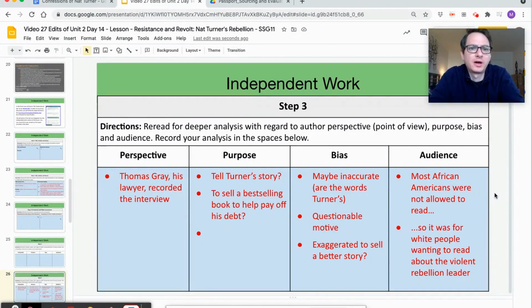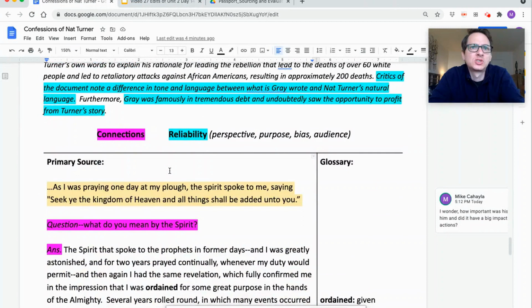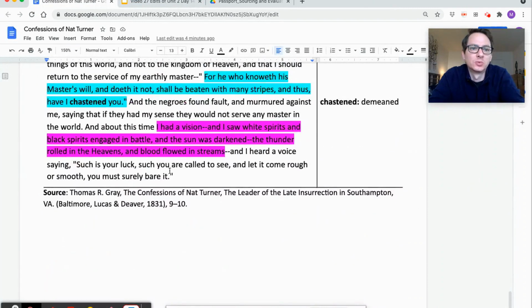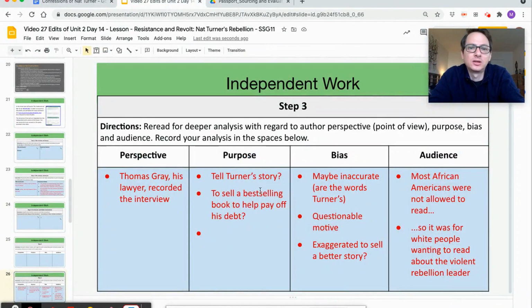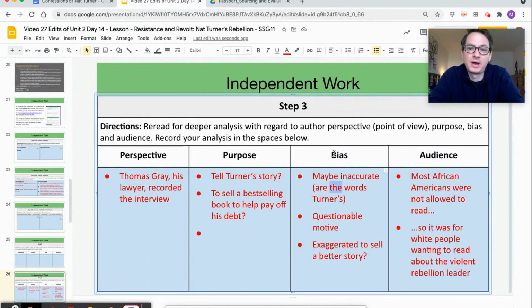And to just connect this to the model that we're creating together, when I read this line here, where Nat Turner allegedly said, and there's that word allegedly again, that he believes that enslaved people who do not do their master's will should be beaten and whipped, that stuck out to me. Did Turner really say this, or is this something that Gray added for his white audience to perpetuate the idea of religion supporting slavery? Now, I do think that that line could definitely be an example of bias, and there's also clearly a connection to the audience, but I think it might actually fall more under purpose. So I'm going to add that right here.